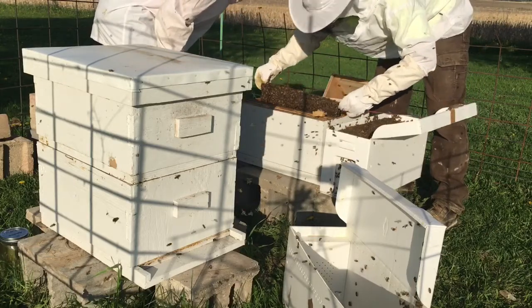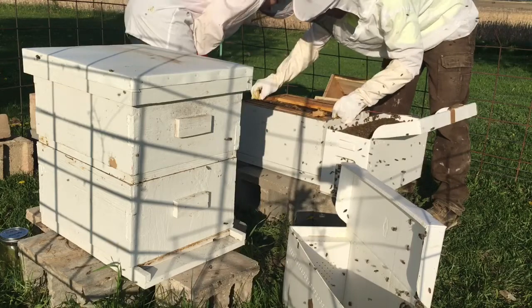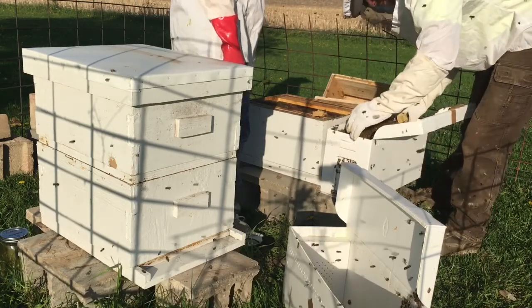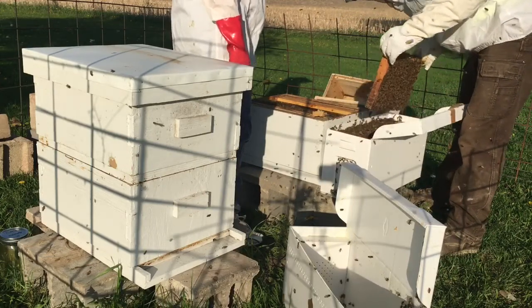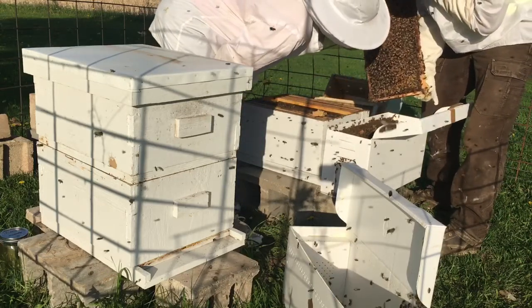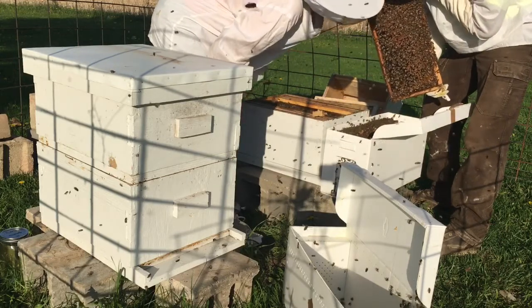The holes that are all the way around are just for her scent, so they could see her in there, and then the workers chew away this candy plug, and it takes a couple days. Once they can release her, they're used to her scent and they accept her as their queen. So that's pretty cool. So that's why it was taken out.